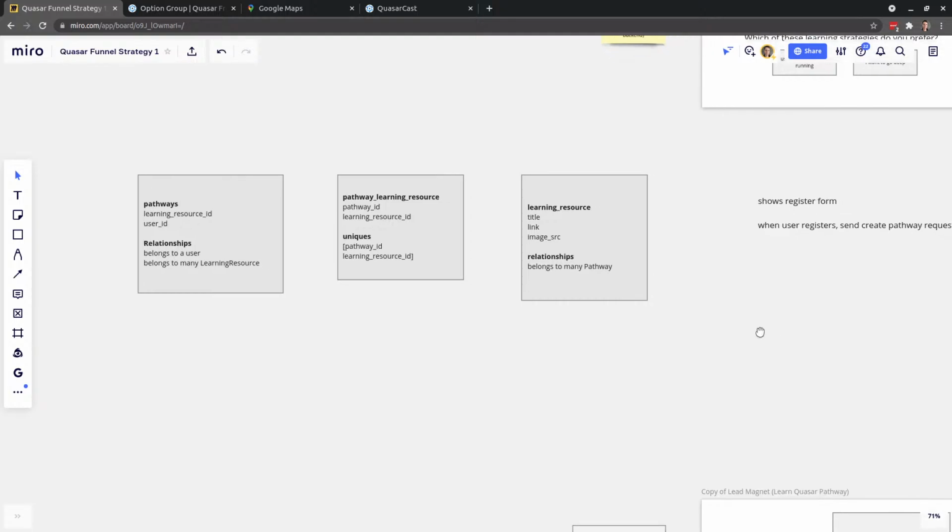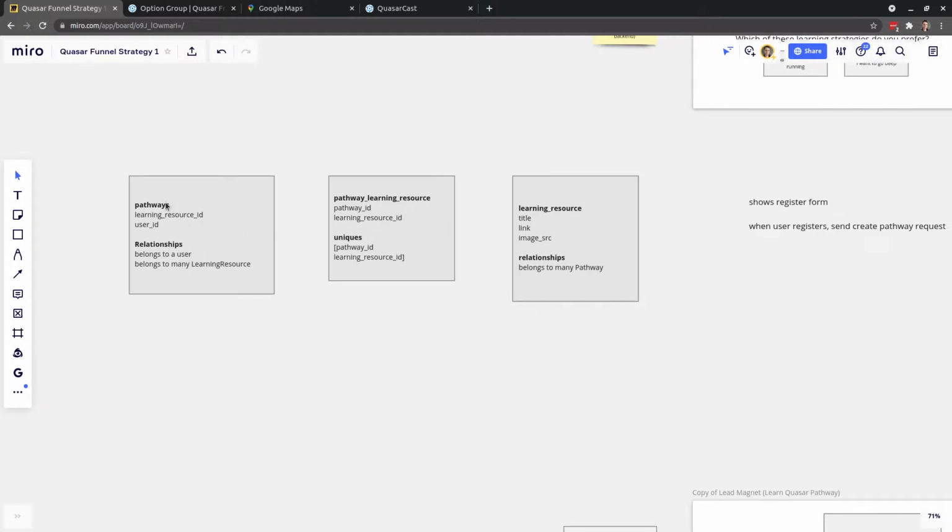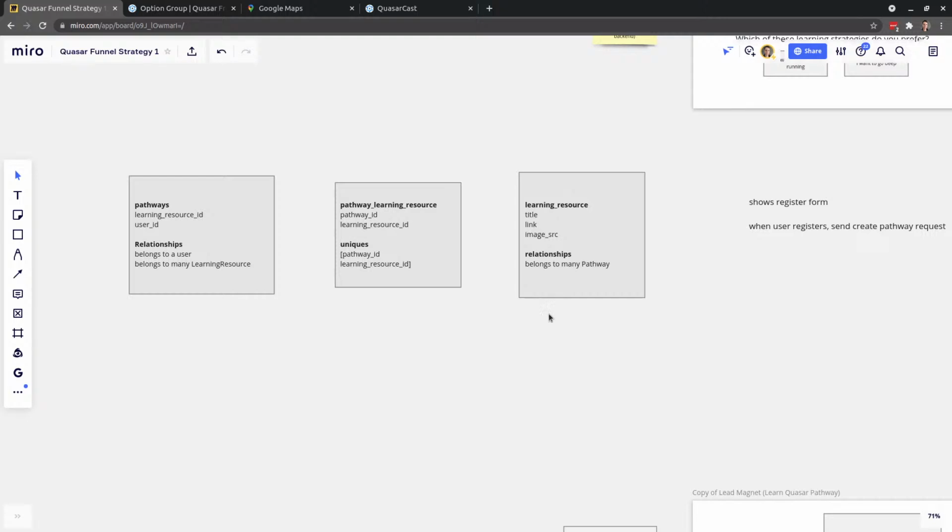Okay, so moving on. A pathway doesn't need to have a title. This can just be like your pathway. Doesn't need a description. It'd be cool if you could have some notes, but that's overkill. So I won't do that right now, but I'm imagining at some point, maybe even videos themselves can have their own notes. Okay, that's for another day. I don't want to give myself too much work right now, otherwise nothing will get done.